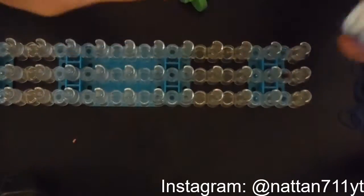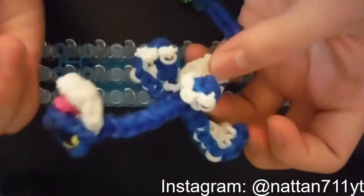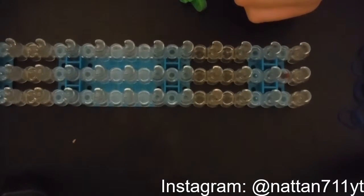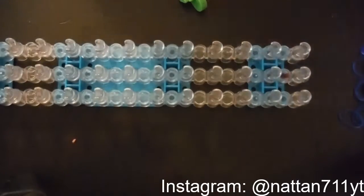Alright, so you'll need a body color band and then a belly color band, which is just what I'm calling it. And I'm just making the same exact one that I have here, just again. Alright, so to start off, let's start off with the wings.